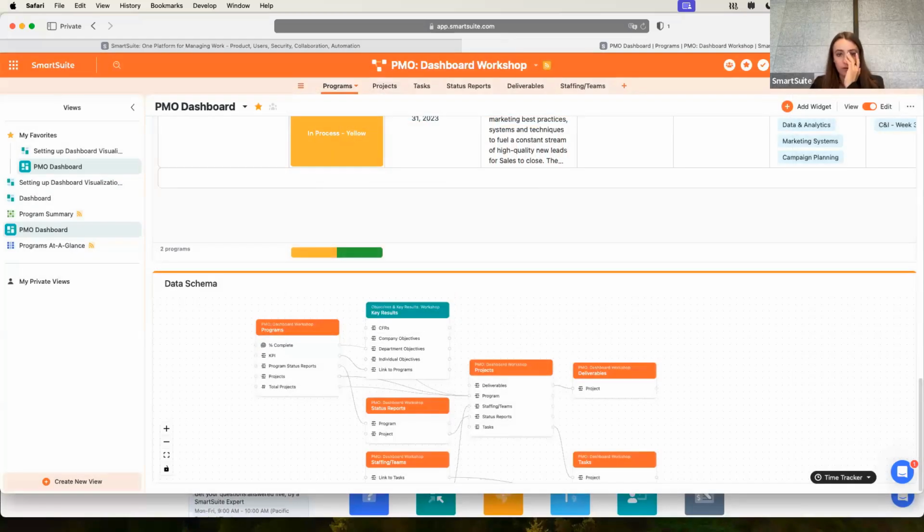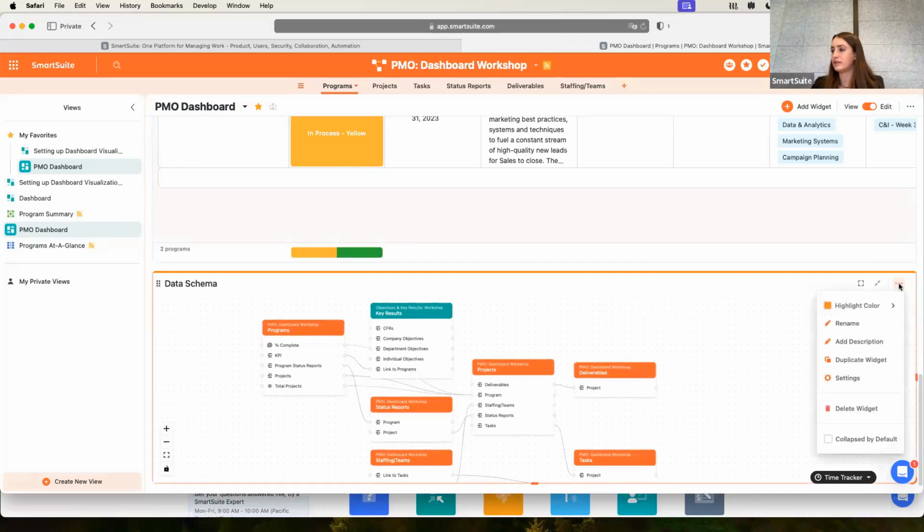Okay, let's see what other questions. Print it, potentially maybe a screenshot. Haven't quite explored that myself. If a user has permissions to the table that a dashboard is in, but there are grid views from other applications, yes, they will be hidden. They will show as you don't have permission to access this. So not to worry. That's correct.